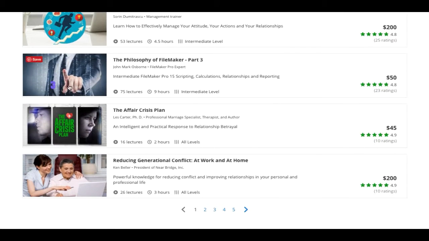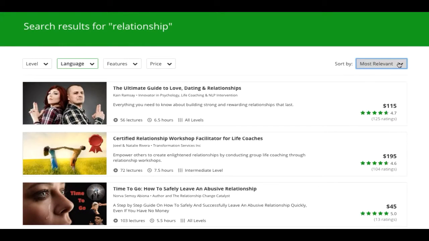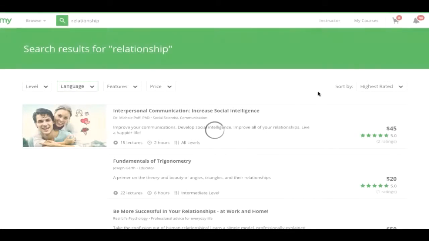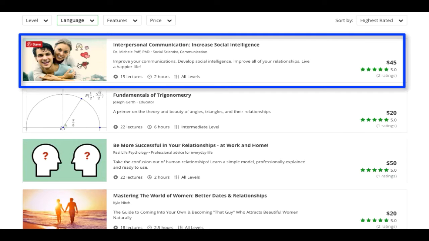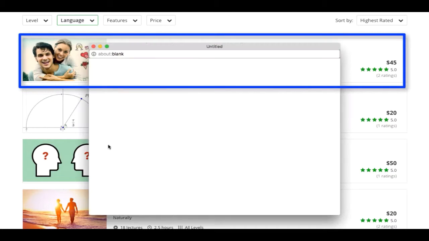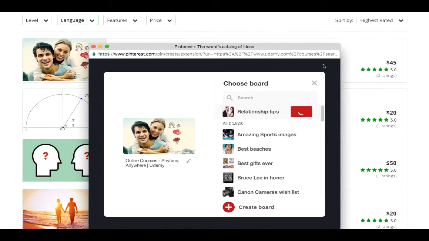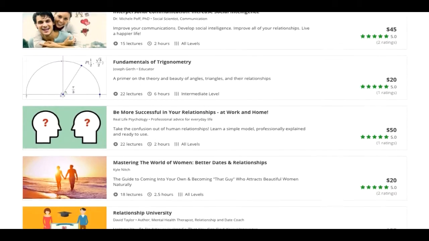So here is another one. I don't like this one. So make sure you look for good ones, and I'm just gonna go and choose the highest rated one just to get one right here. So this one is the highest rated, so I'm gonna take that one. So we have another one right there. Let's save this one, and we need just one more.